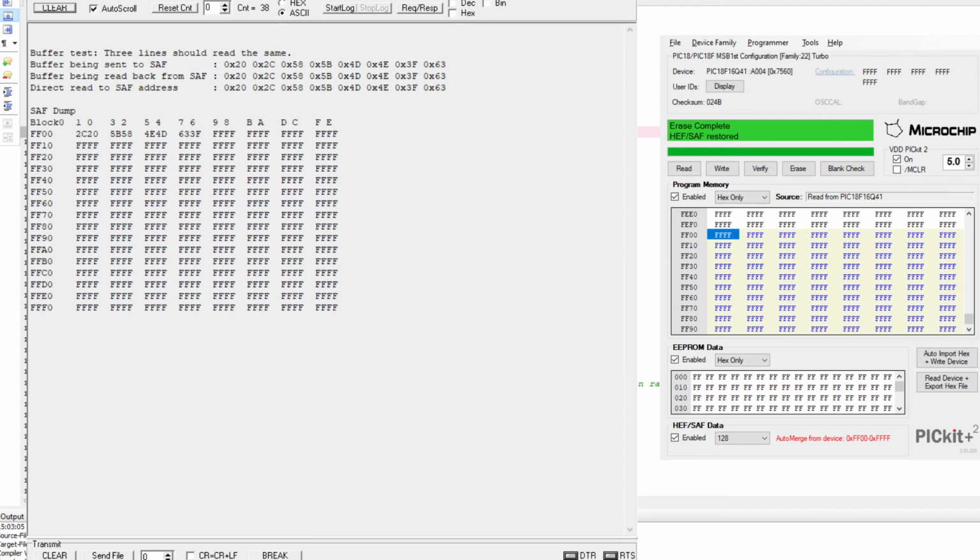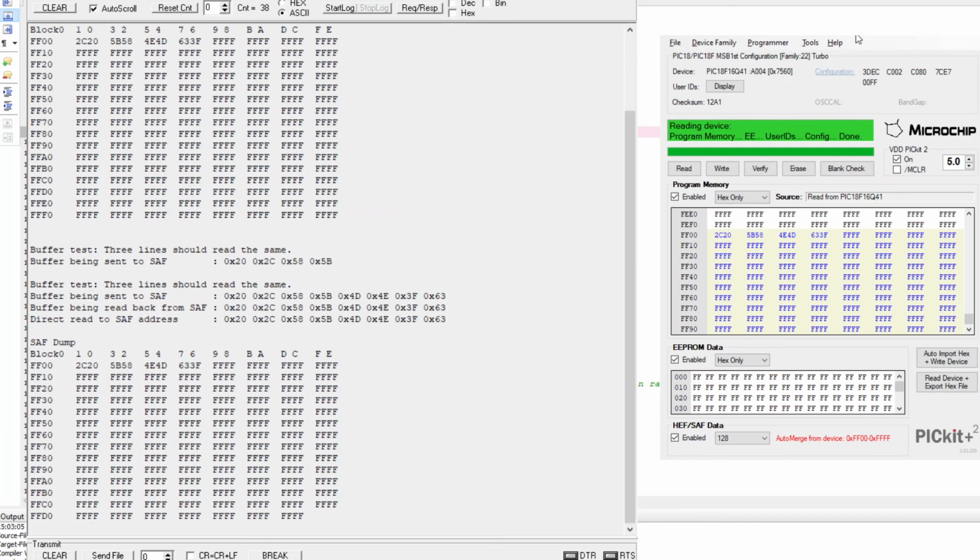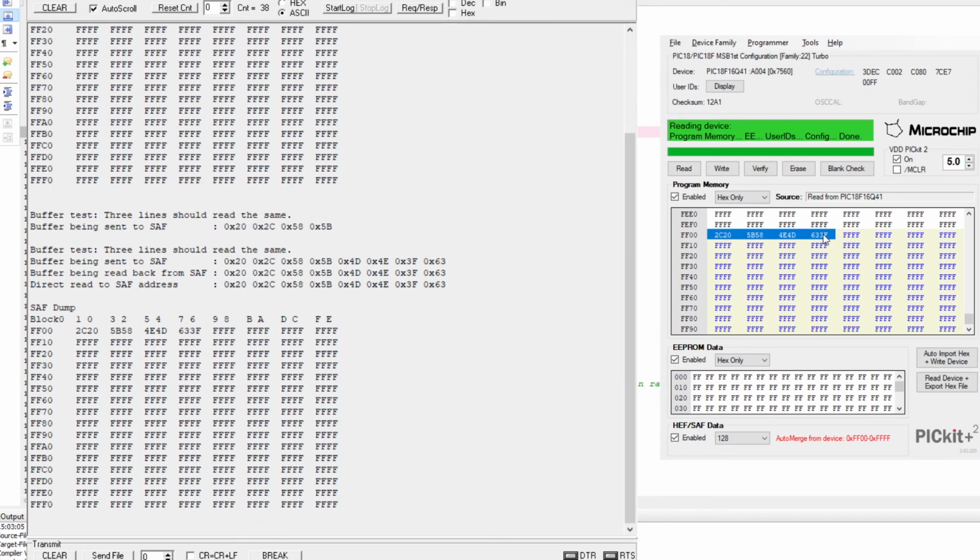And I wrote out to it the values of 20, 2C, 58, 5B. If you can remember those, that's really good, because I'm going to read that now inside of PIC18F Plus, and when I read it back in, we will see them appear exactly here. So what we see on the terminal is what we see in PIC18F Plus, and we're using write block as an array. Now exactly what we expect to see.